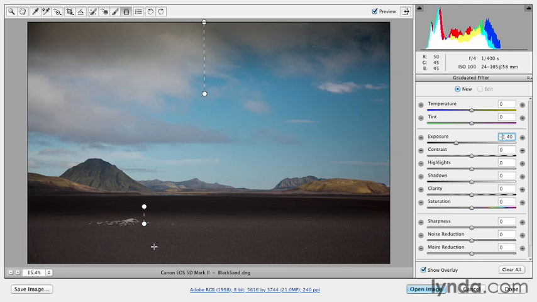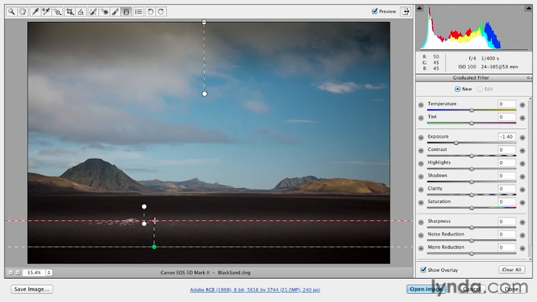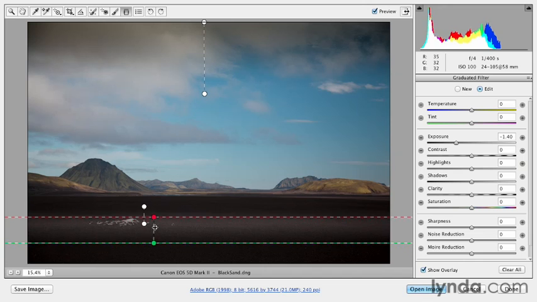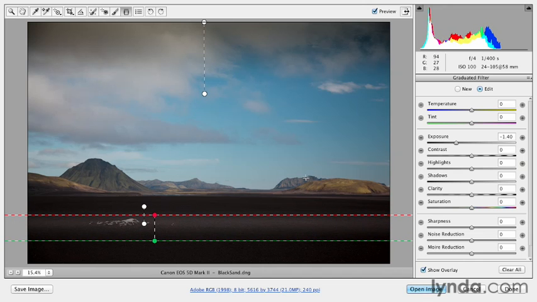Then again, I'll click and drag up, and you can see that because this graduated filter lays on top of the other one, where I added a positive 1.4 stops and then covered that with this negative 1.4 stops, it's changed the tonality of the foreground back to what it originally was. And now we can freely adjust these. And I could even go even further with the exposure.